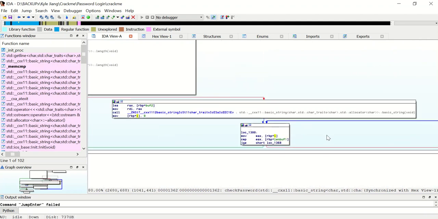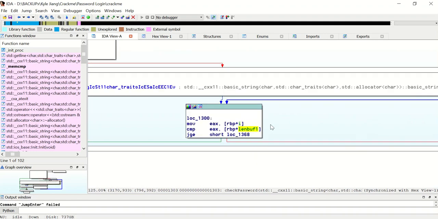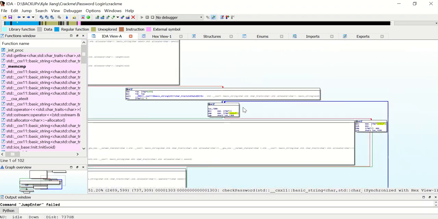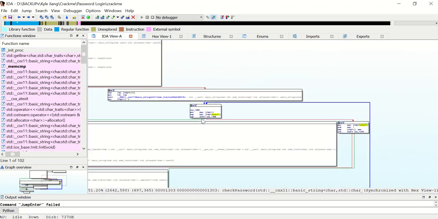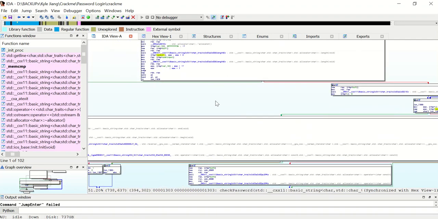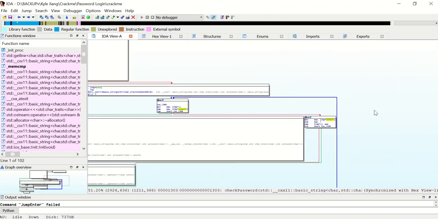So after this is moved, we see that we compare I with the length of buff1, which we saw earlier was 3, right? So if it's equal to or greater, then we go to this part of the program. Otherwise, we go here.